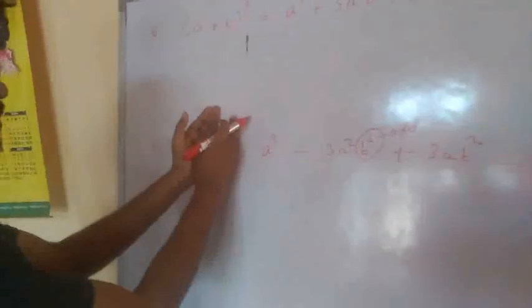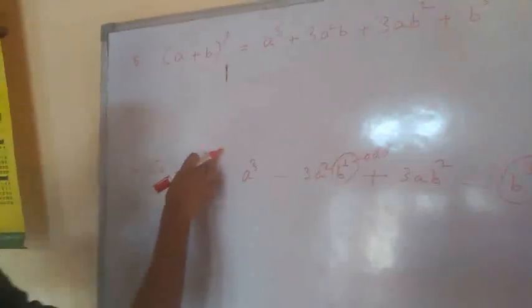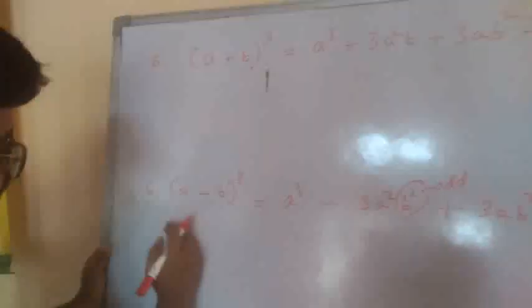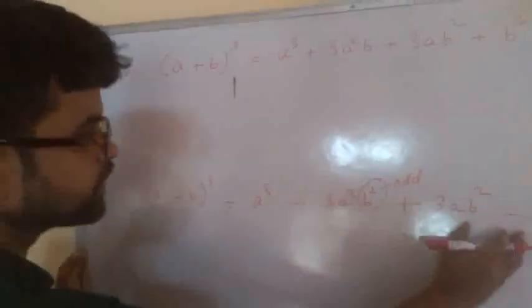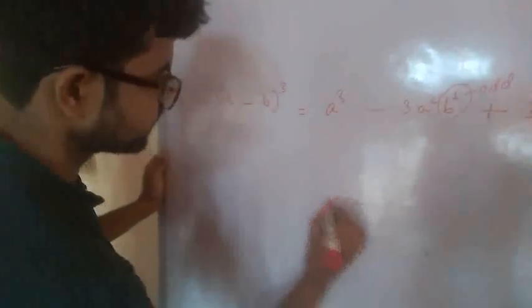In case of binomial expansion, whatever is the power in the expansion, plus 1. So here the highest power is 3. So plus 1 means what? 4. So that means in the expansion we will have 4 terms. So a plus b or a minus b, already told you, the terms will remain the same. Just you have to give the minus sign in case of a minus b whole cube where the power of b is odd. Now to remember these two formulas, there is one easy trick.